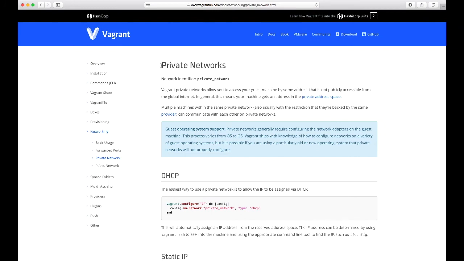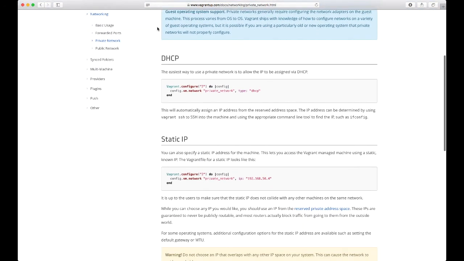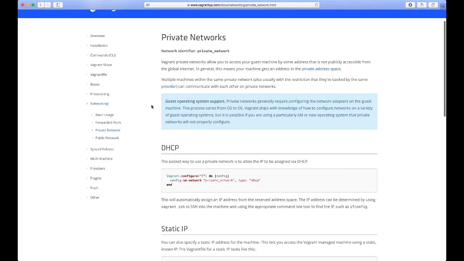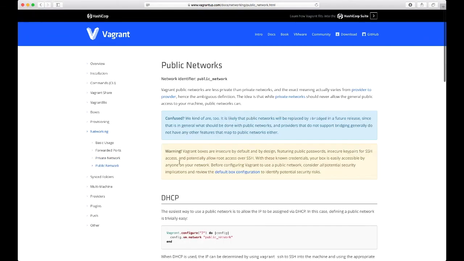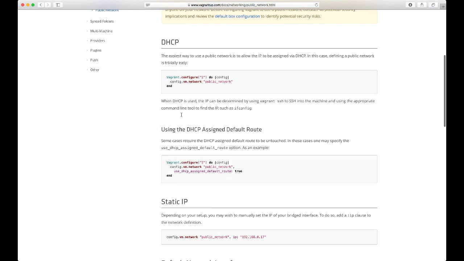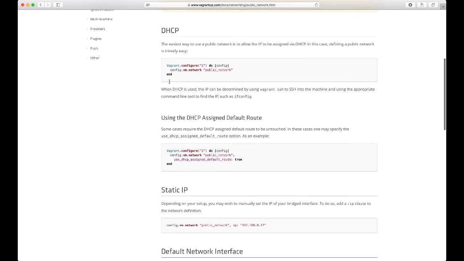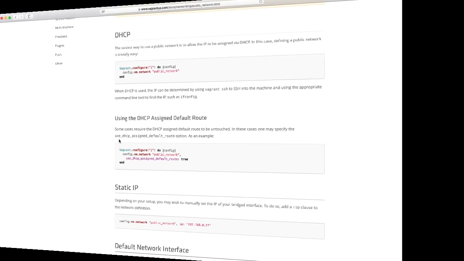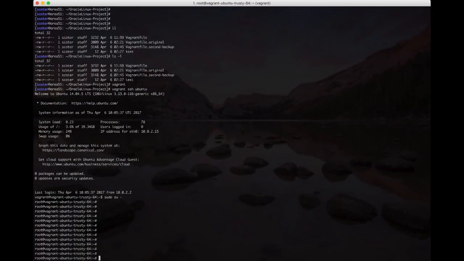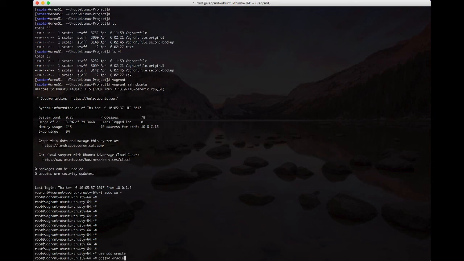And what about the network? With Vagrant and VirtualBox, I have the option to define private network managed by DHCP or a static IP address, but at the same time, I also have the option to define public networks managed by DHCP. I can enable default routing and also static IP addresses. Coming back to our environment, how can I define a private network?